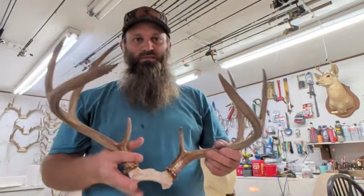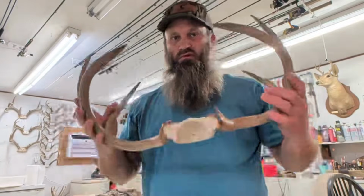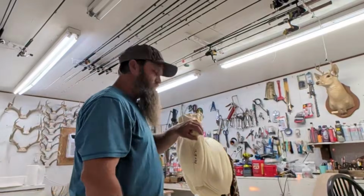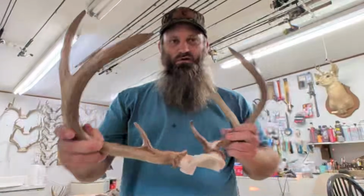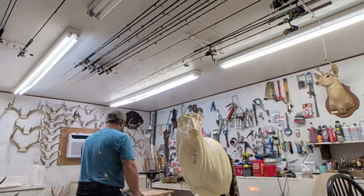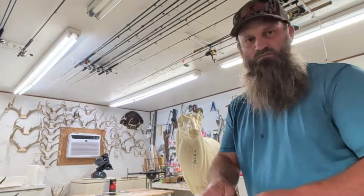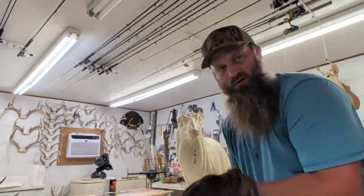I've got the cape already in the condition to get ready to go on the mannequin. So it'll be a little slow go, but if y'all want to follow along, y'all can. May get to zoom in here in a little bit. She's actually hunting this afternoon. She went and got in a deer stand. She hunts harder than I do. She makes me work. But I will show y'all what's going on. Y'all let me know if the sound's okay, the camera angle. Y'all let me know what y'all need me to do on all that.